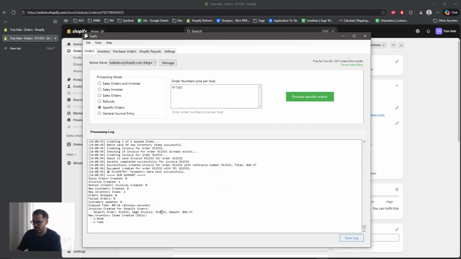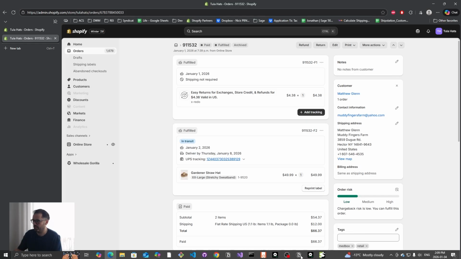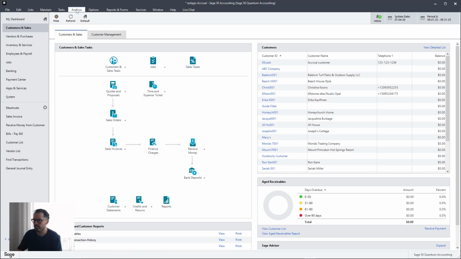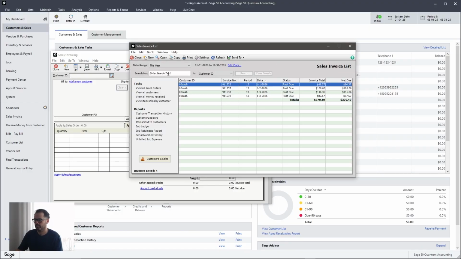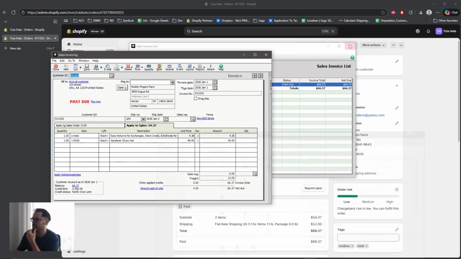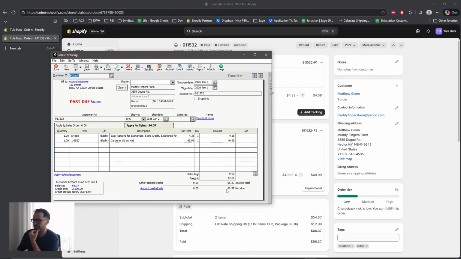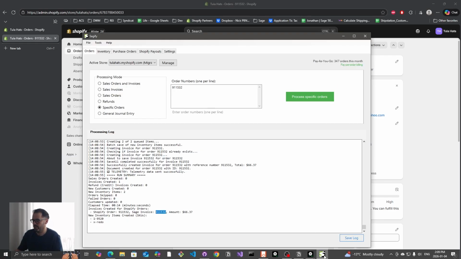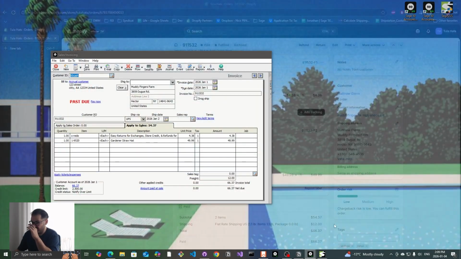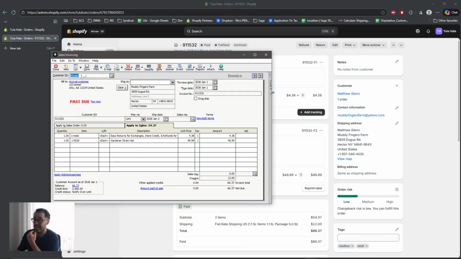So let's go look at this one order we just imported. So we're looking at this one, Matthew Glenn. So invoice created for $66.37. It's a retail customer. So it went into our 00 cash account. Shipping information's all there.